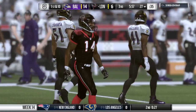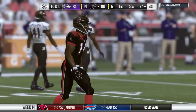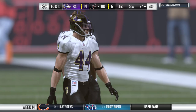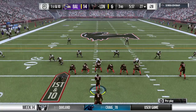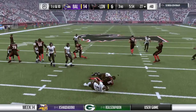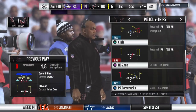I want to see if they want to go ahead and throw the ball again now on this drive after what happened on the last one. Throw it on the first play. Give the quarterback some confidence. See what happens. They'll come out in the pistol. And they'll try the ground game here with the running back. No gain on the play there. Second down. So nothing there.